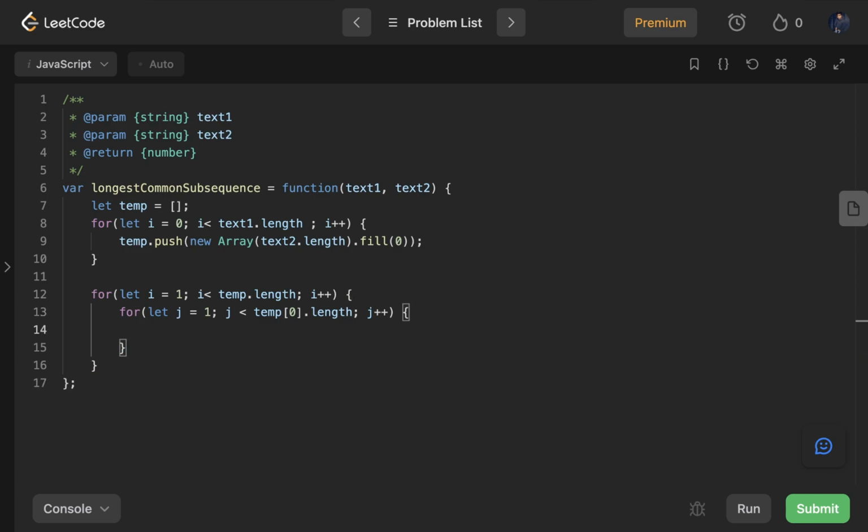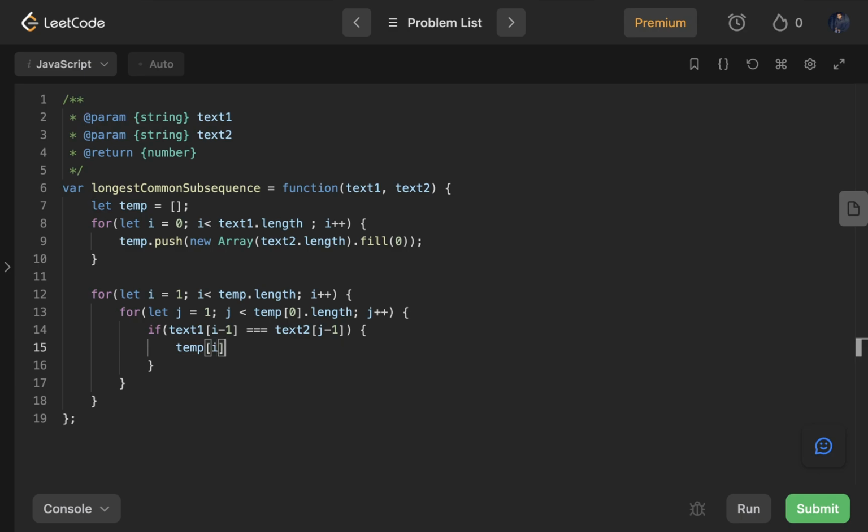Now there can be two conditions. Either the characters are equal to each other or they are not. So if the character at text1, so text1 at i minus 1, if it is equal to character at text2 j minus 1, if those two characters are same, that means we need to update our DP array, our temporary array, with the value from previous diagonal and add 1 to it.